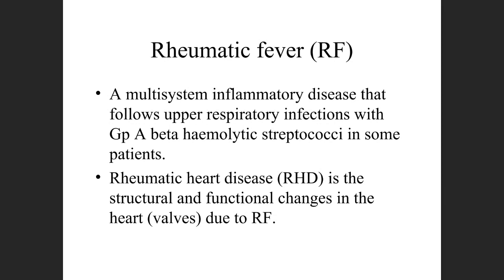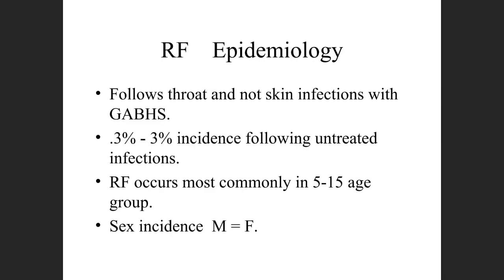Yes. Well, in fact, things have changed quite a lot. These conditions don't occur as frequently as they used to. Rheumatic fever can be considered to be a multisystem inflammatory disease that follows upper respiratory infections with group A beta hemolytic streptococci in some patients. Rheumatic heart disease is the structural and functional changes that occur in the heart valves as a result of rheumatic fever.